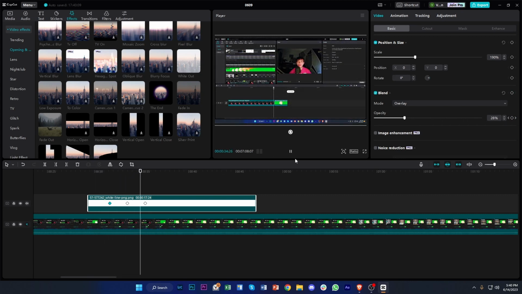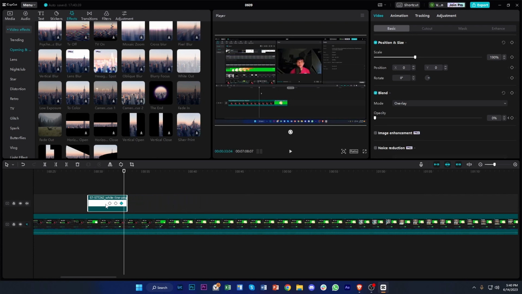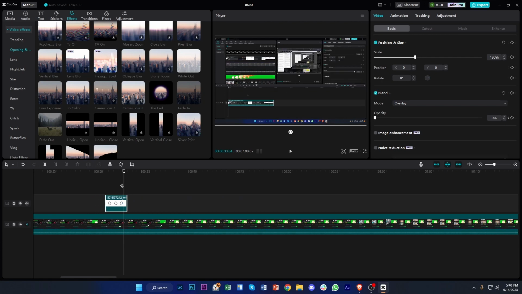Of course, it doesn't really show the complete effect, so to make this effect much more pronounced, let's move these keyframes closer to each other so that the opacity change will happen much faster. And once we play that all the way through, we have that flash effect, still not really that pronounced. So I'm going to move them a little bit closer to each other. Play it again. Okay, so the flash effect is now working as intended. So I'm going to move the duration of this file over to make it shorter.